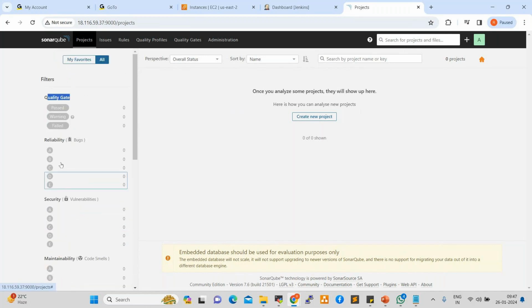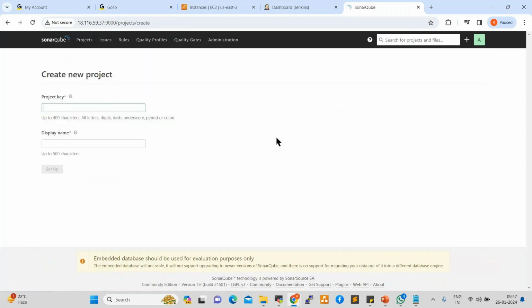Now, very first thing we need to create one project. Click on create project. Now give the project key. So we can give demo app project. Here also I want to give the same. Click on setup.